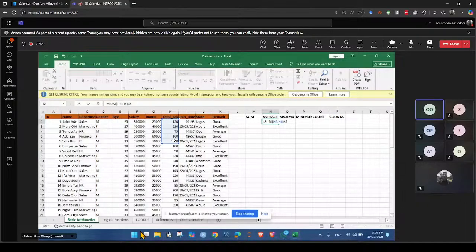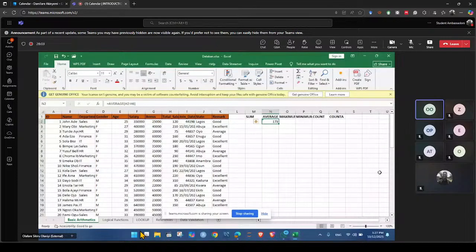Now if I want to use the formula, what will I do? It will just be equal to average, then open the bracket. Then I will highlight the numbers I want to get an average for, close the bracket and have it. So you can see it's still 173. You see that it's giving me an error here. Why are we having an error? You see that it says formula omits adjacent cells. So what Excel is telling us is that there are some other numbers that we have omitted here, but you don't need this right now since we are just using this one as an example to let us understand what is going on. So that's how to use average in Excel.